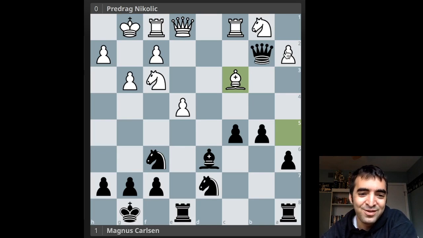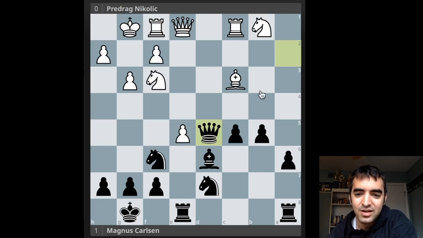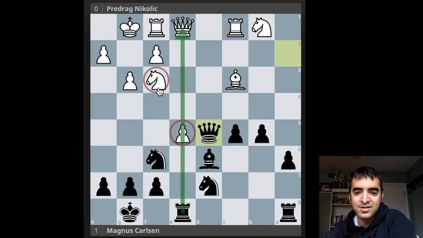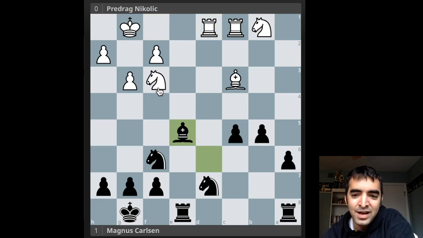In the words of Maurice Ashley, queen takes a2, pawn e5, one last trick. Didn't work at all. Queen d5 was very nice, making use of the pin. Now the pawn on e5 and the knight on f3 are attacked. Queen d1, queen takes d1, and then bishop takes e5. And black is just up three pawns.